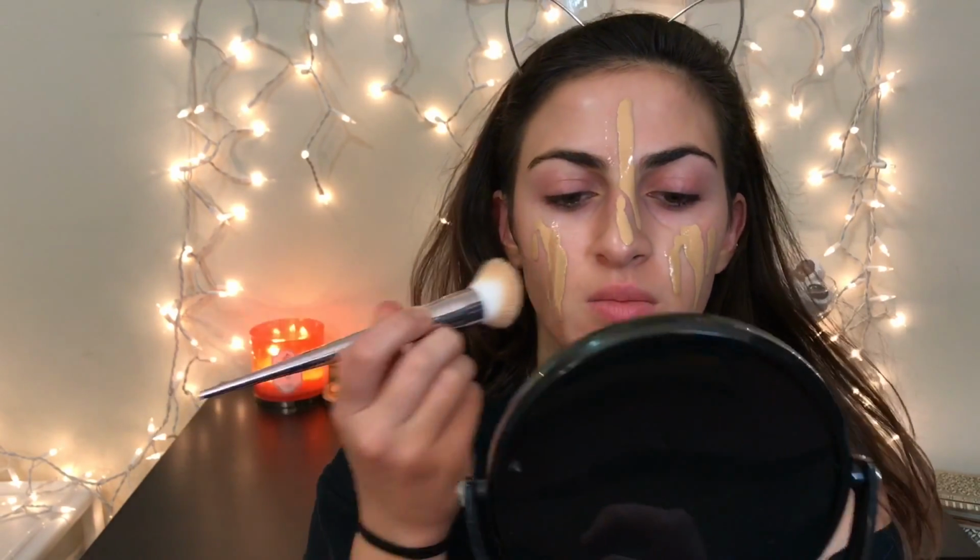My skin is not happy with me. I want to say it's because of the Milani Correct and Conceal, the 2-in-1 foundation. My skin was fine and I used that like 2 days in a row and then my skin wasn't fine. I'm really sad because it's such a good foundation. But I'm gonna wait till my skin clears up and then try it again and we'll see. And then I'm gonna be going in with the Wet n Wild holiday set with their foundation brush.